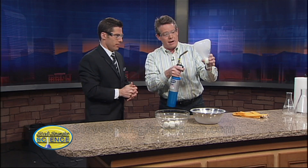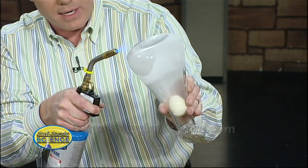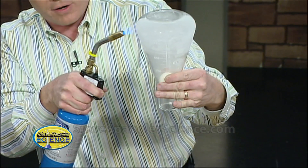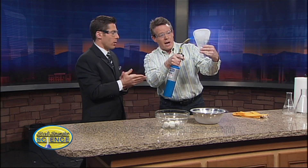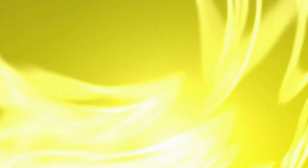Since that takes about a week and a half, I'll heat it up with fire instead. Now I'm going to heat this up and see whether or not we can get a good seal on it and get it to pop right back out of the bottle again. You weren't kidding — that thing was cold! 320 degrees below zero, and now we'll heat it back up so it pops back out again.